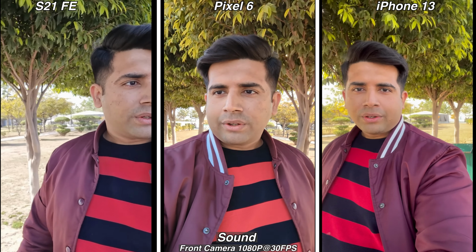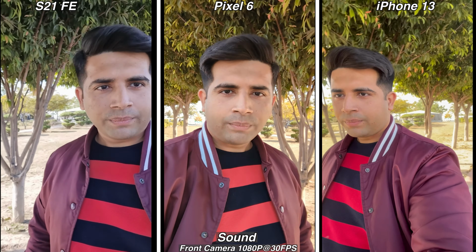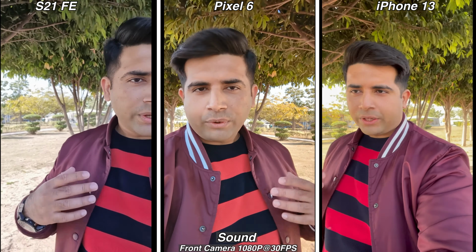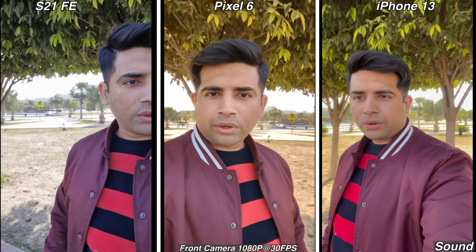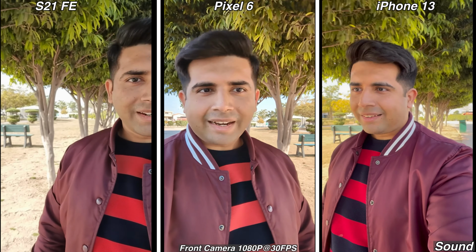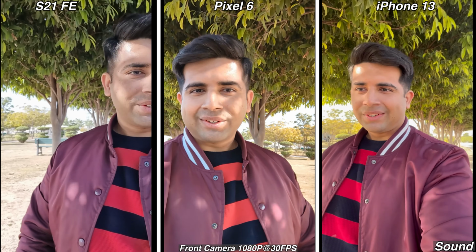I'll show you those resolution comparisons between the S21 FE and the iPhone 13. For now, the resolution info and which mic is in use will be appearing right here underneath on the screen. For these front camera videos, you guys have to be the judge and you have to drop your own detailed analysis down in the comment section. Let's just switch and compare the other two devices now.